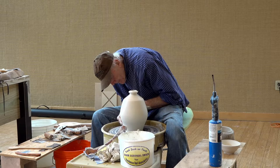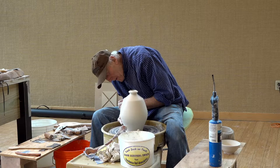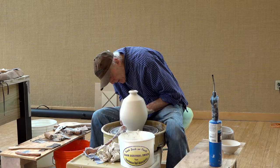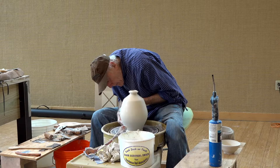So I just have a death grip on this tool. And there's more. It's true. This is a white knuckle special. So this clay is coming off. Maybe I want to give it a foot. So I'll just make a little notch down here and see if I can get away with making a foot. A place where the glaze would gather before it ran off on the shelf.